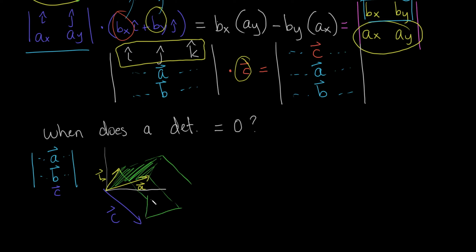And this area of the parallelepiped is the determinant. So now if we think, what would happen if 2 of these vectors were equal? So what we're trying to figure out now is what would happen if we had the vector a, the determinant of a, b, and maybe a again. So we have this determinant of a, b, and a.